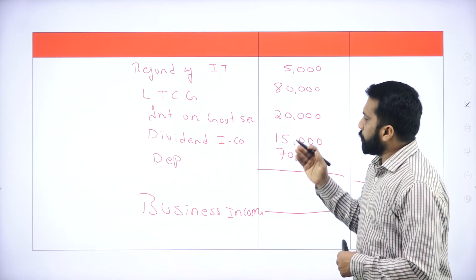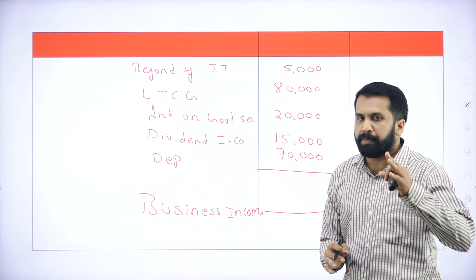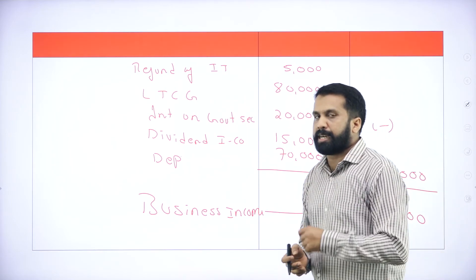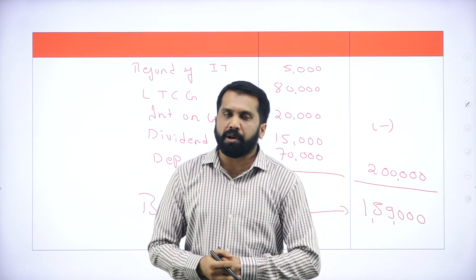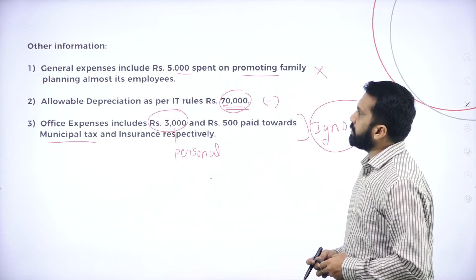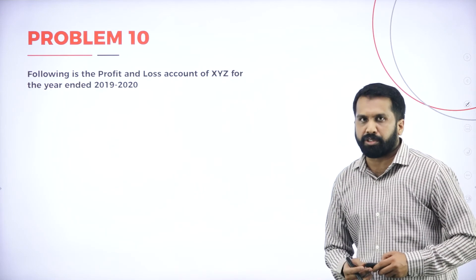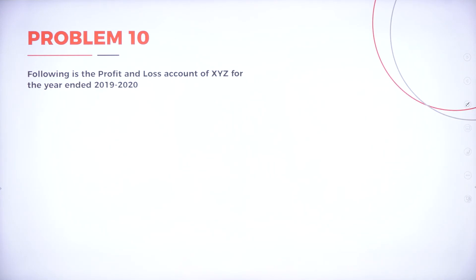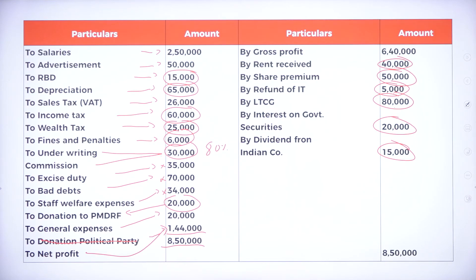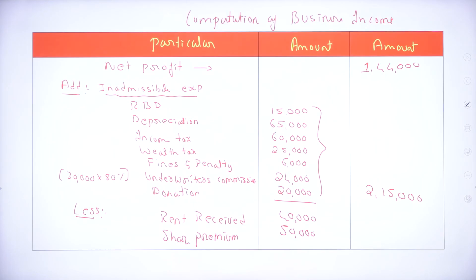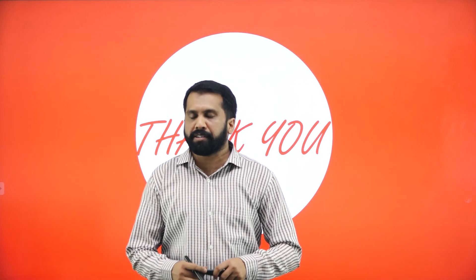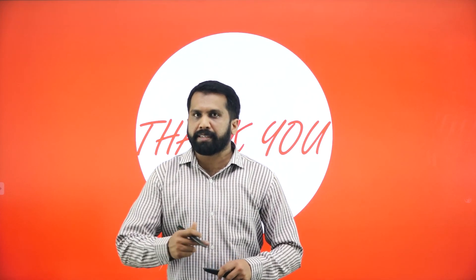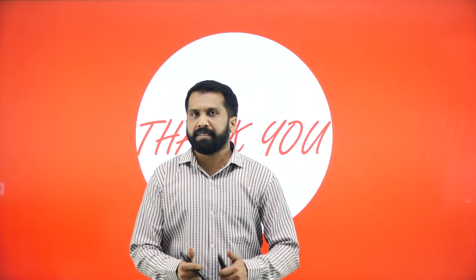Hope you are clear. We have done only business income — we have not done total income. You know how to do total income; we have done almost 9 problems on total income, please go through all those problems. I'll go back to your previous slide so that you can take a screenshot — Problem Number 10: question part, solution part, continuation. This is all about today's session. Hope you understood. Please work out. I'll try to go for a new topic in the next session. Thank you.